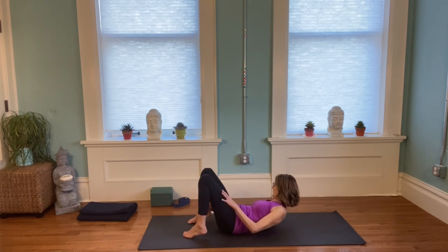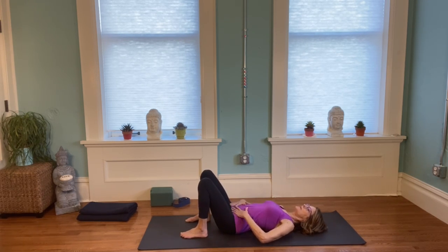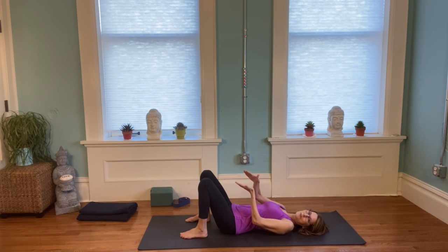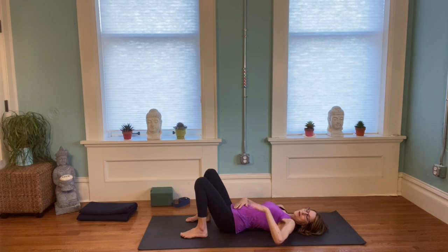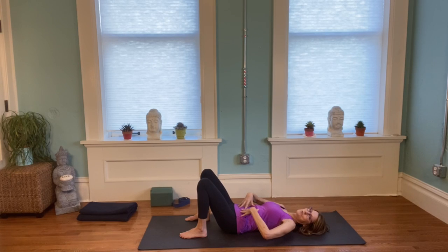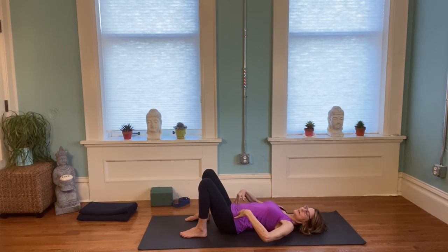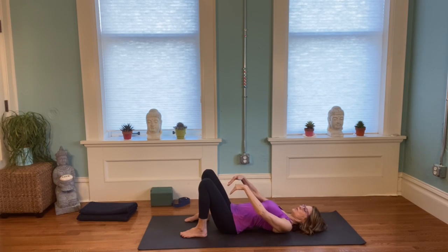With your knees bent, I'd like you to place your hands on your low belly beneath your navel. We're going to do just some very subtle rocks of the pelvis. See if you can take a free hand and wiggle some fingers underneath your low back — make a little space there. We'll call that the lumbar curve; it's healthy to have that space. Then press the back gently towards the floor so the space diminishes. You're rocking your pelvis.